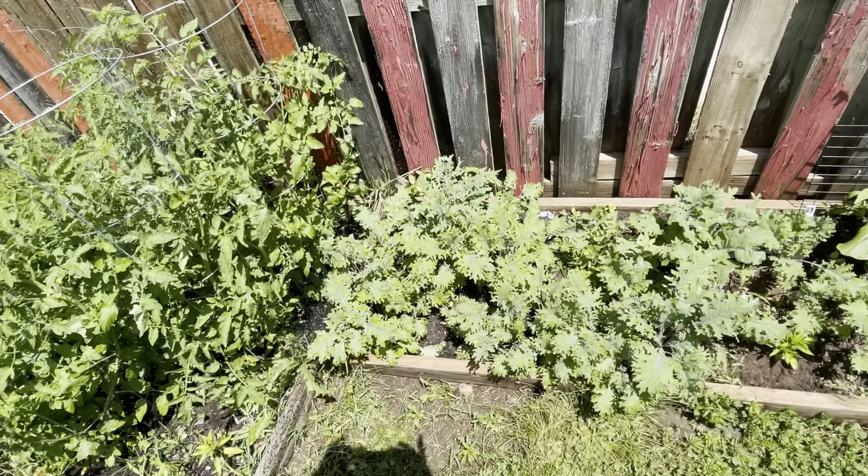I'd only done edible stuff before and I really wanted more bees around, so I'm experimenting with a few different things. This is all wildflower mix — you get it in a big bag with mulch in it and I think I over-planted it because it's just really dense. But my roses are doing good — yellow and pink. I also did some raspberry clones in here but I don't know if they're doing good, we'll see. I'm just gonna let it go; wildflowers won't be here next year, I'll probably do something else, but roses are here to stay.